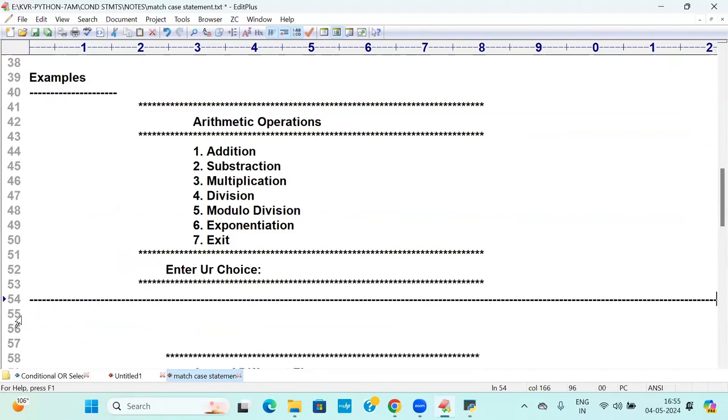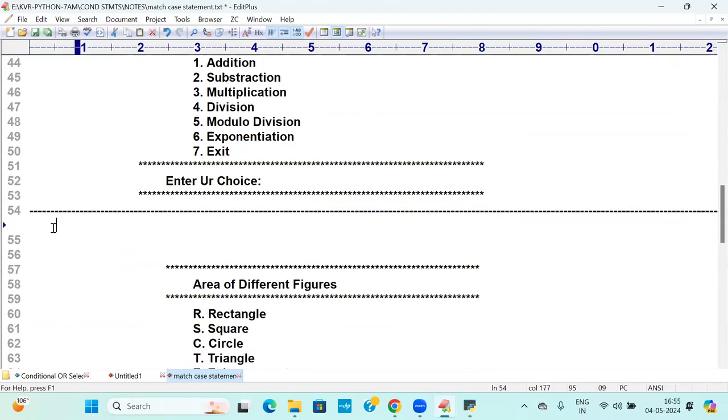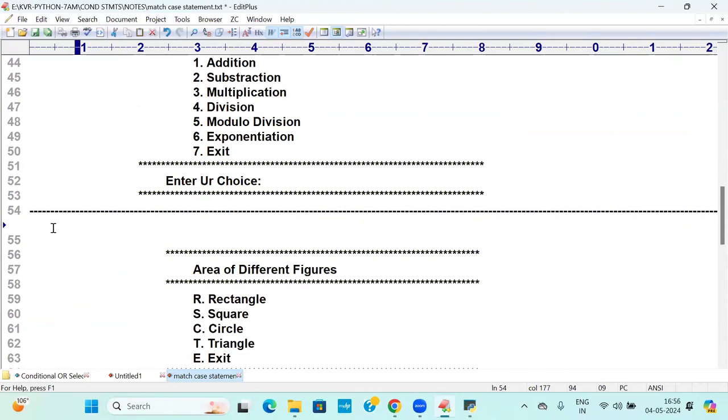Write a Python program which will implement the following menu driven application.